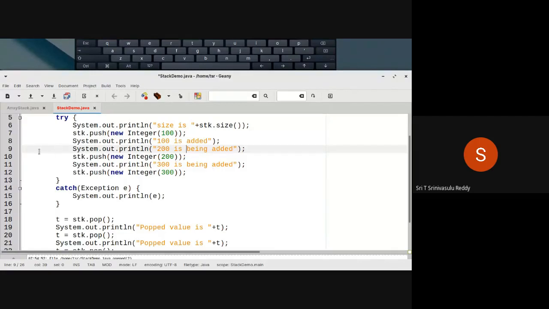Similarly, this particular thing, 200 is added.